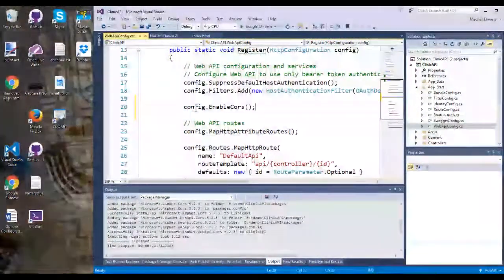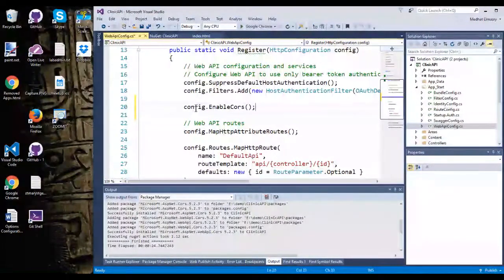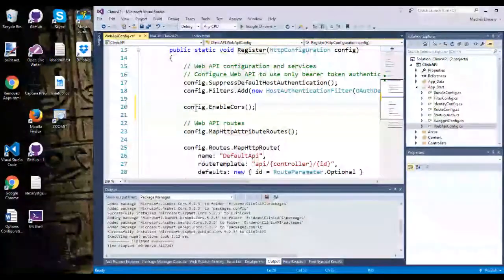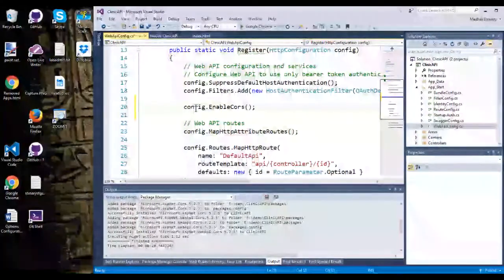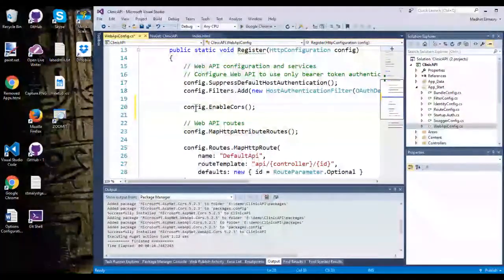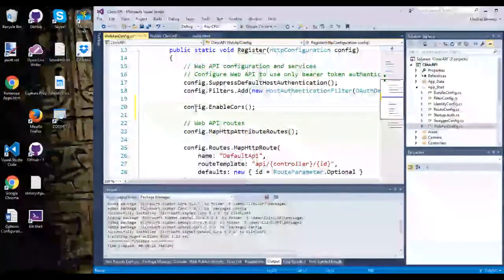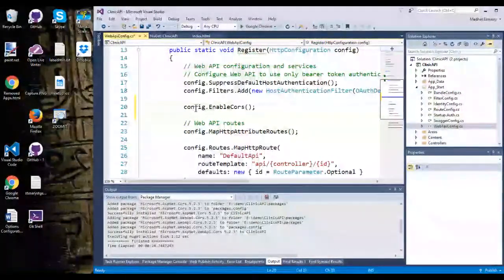This enables CORS in the entire application. But that's not enough, because we have to go to the particular controller that's serving this particular service and specify some parameters on how that CORS is going to be enabled.